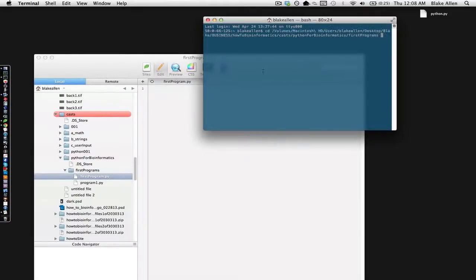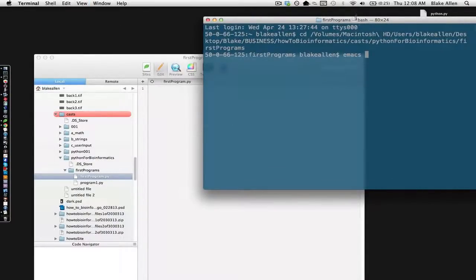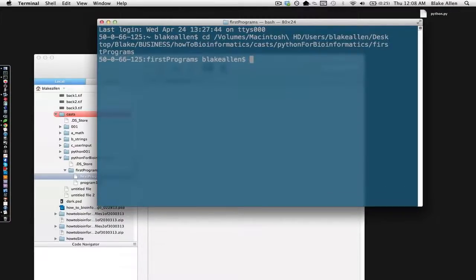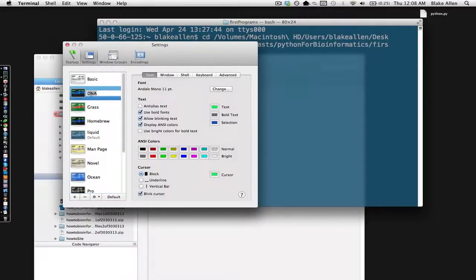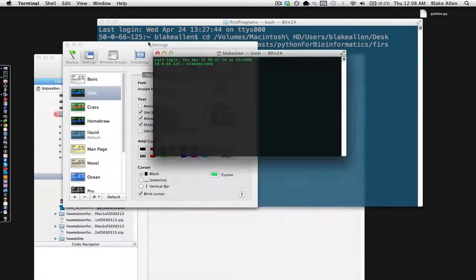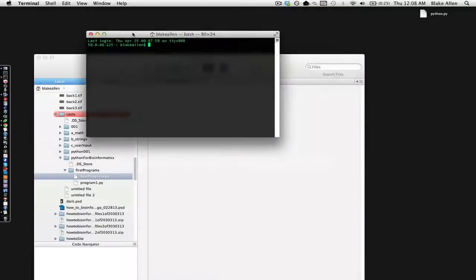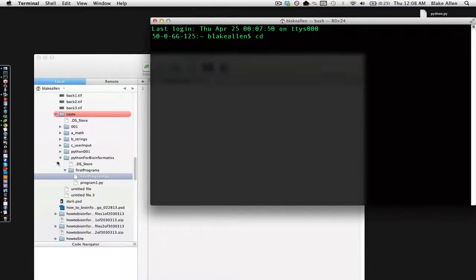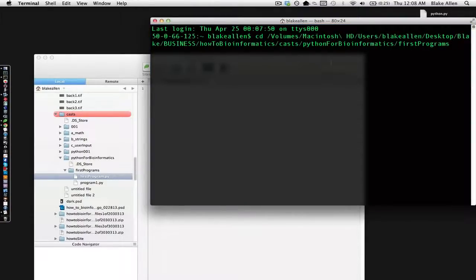I can just drag and drop. And then you can use Emacs. You just type in Emacs. Let me make that bigger. Actually, let me start over because that wasn't big. And let me get a new terminal shell so you don't have to see that. I made one called DNA specifically for the purpose of bioinformatics. Alright. So you can change directory by typing cd, and you can drag and drop the folder that you're working in.